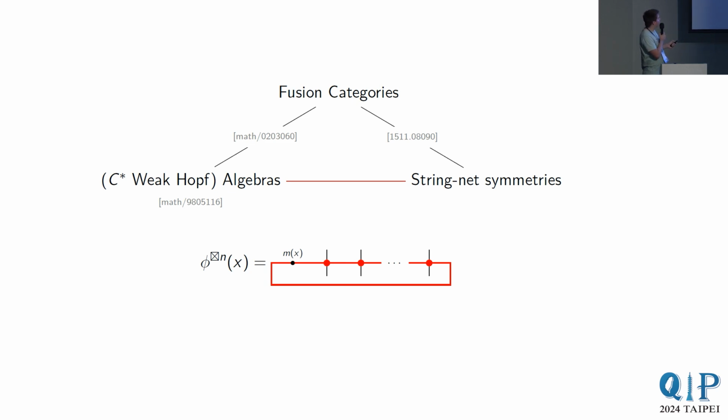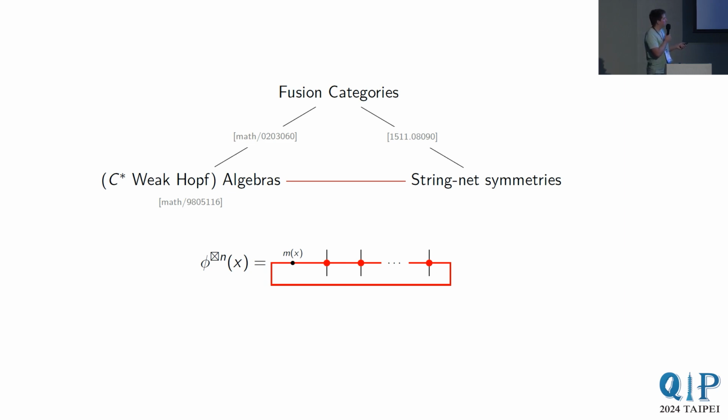However, we also note that fusion categories are just representations of certain algebras, namely Wyckoff algebras. And what we made is just the connection between Wyckoff algebras and these symmetry operators. And what we can do now is we understand the symmetries of these string net operators in terms of representations of some algebra. So when you see these matrix product operators, these are actually just representations of an algebra element.